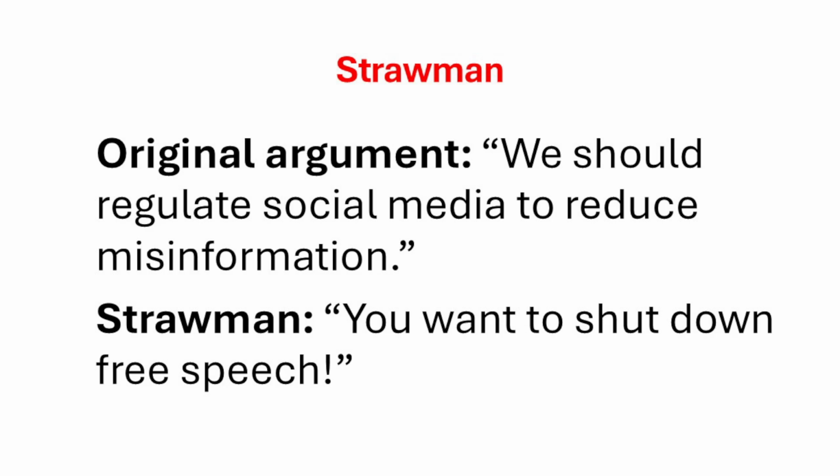And another variant of the straw man fallacy to look out for is the distortion. So person A says we need to consider reforms to our current healthcare system to make it more affordable. And person B says you just want to completely dismantle the healthcare system and replace it with socialism. So in this example, person B distorts person A's argument by portraying it as a call for radical change, i.e. dismantling the system and adopting socialism, rather than addressing the proposed reforms to improve affordability.